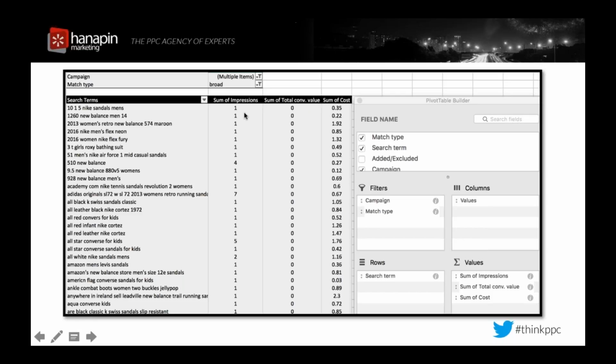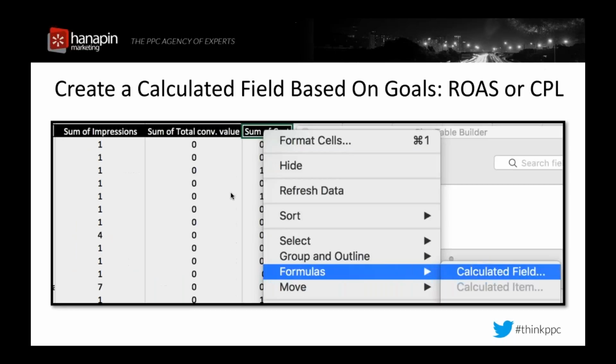Right now we have a ton of search terms that only came through once because they were incredibly specific. We want to clean this up a little because we don't need to spend time in a search query report on search terms that only had one impression. The odds of that search term appearing again in the account are slim to none. So we're going to eventually filter out a lot of those search terms that didn't have the impressions.